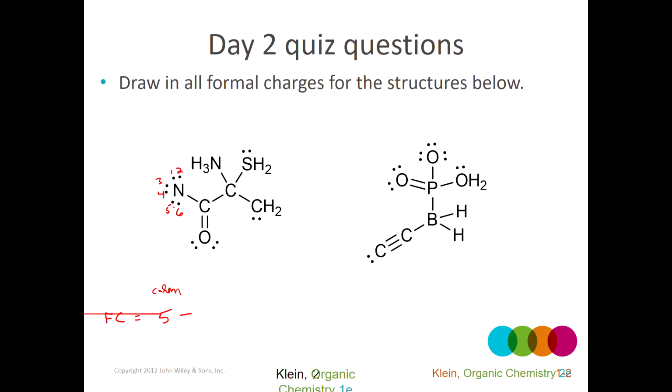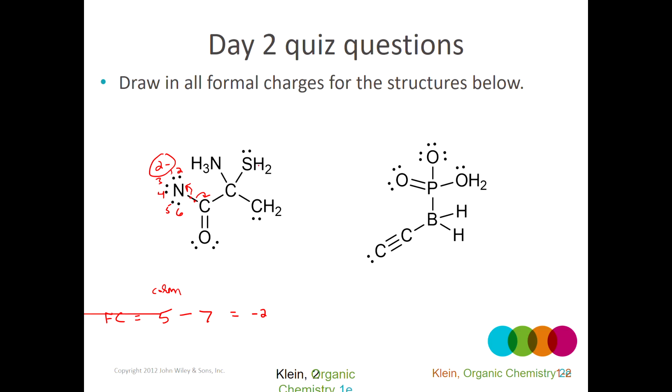At least 6, because every lone pair electron is only on that atom. And then a 7th electron coming from the shared pair. So a shared pair of electrons, one of those electrons counts toward one atom's formal charge, and the other electron counts toward the other atom's formal charge. So the nitrogen has assigned to it 7 electrons. It should have 5 if it were neutral, but the extra 2 electrons are subtracted because they're negatively charged, leading to an overall charge of minus 2 for that atom.